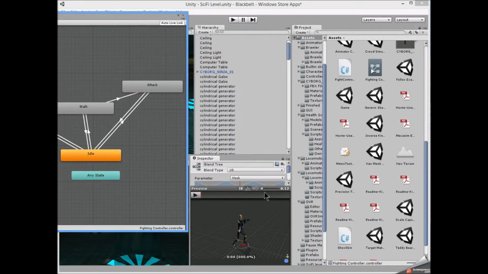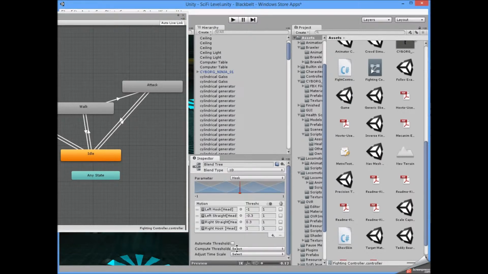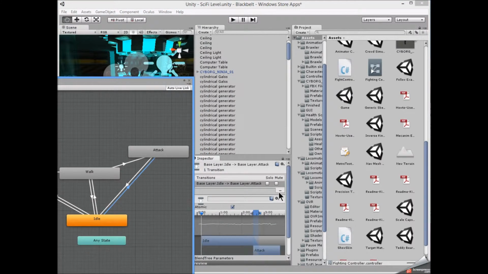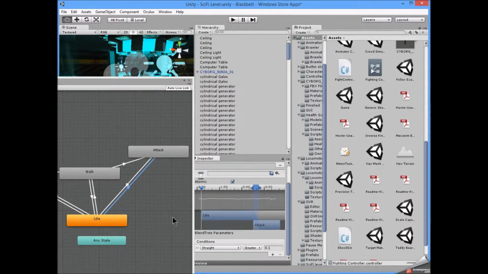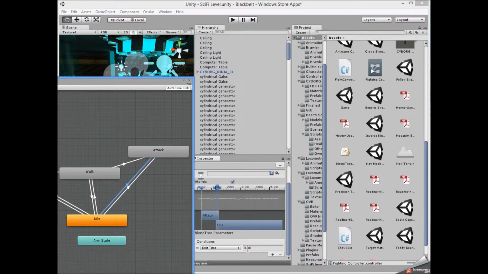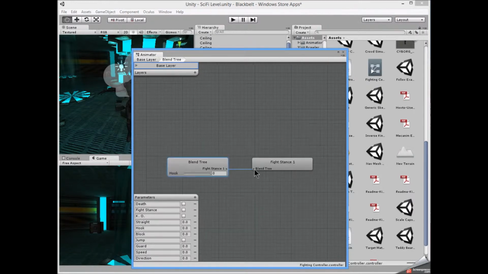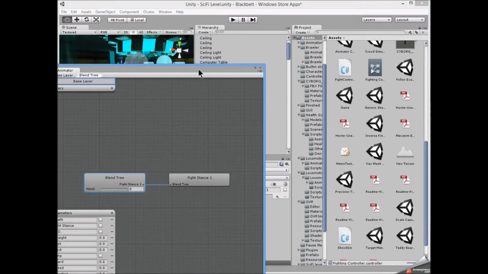Next, you have to set up the parameters as bool. No, not bool, float. And once you have that, set up the greater one, and then just have it an exit time. You just do that with all of these. The idles, I set this up with one fighting stance.